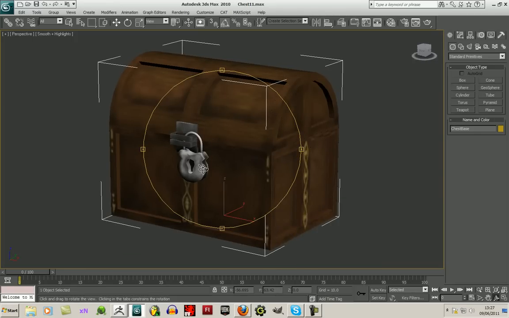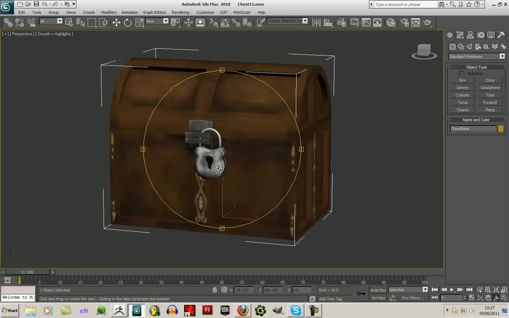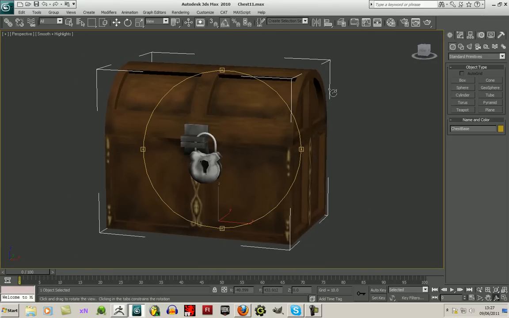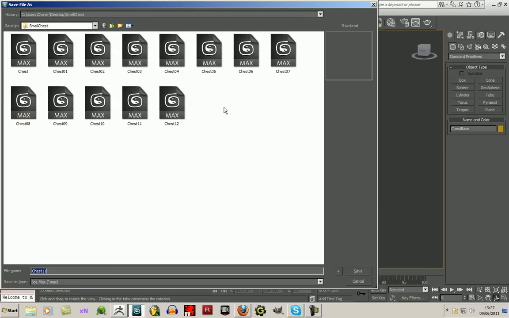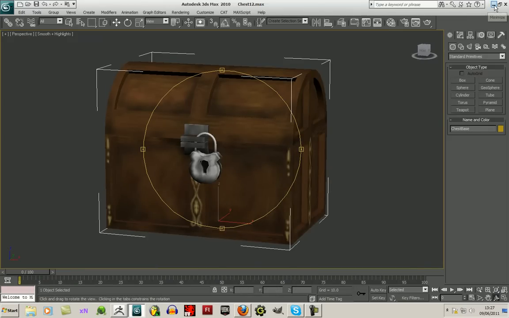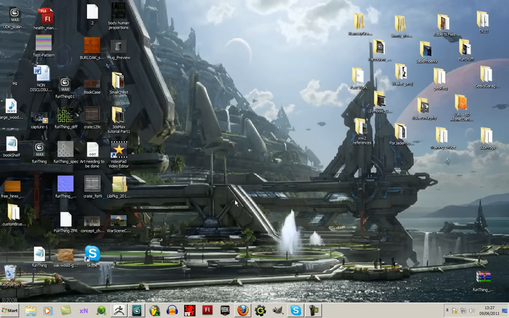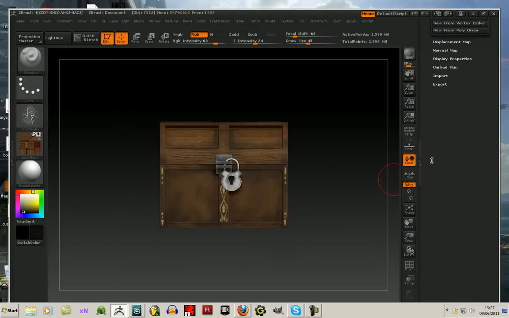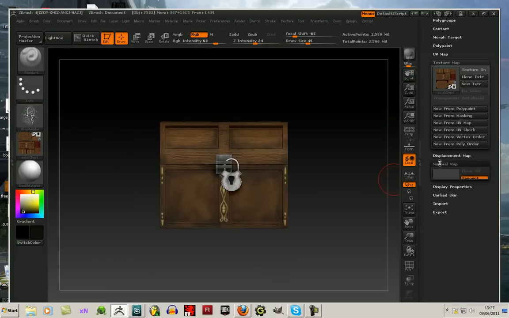Okay, so I need some specular and normal maps, so I will save this. Save it as chest 12. Okay. And now it's time to export from Zbrush the normal map.